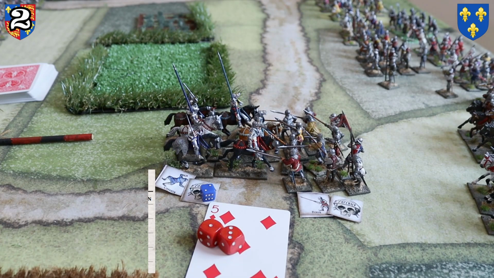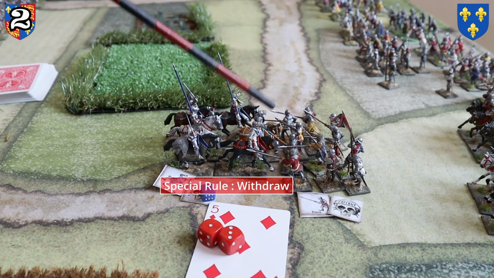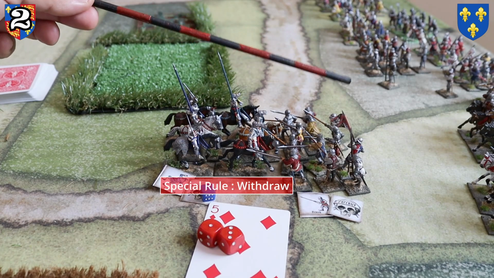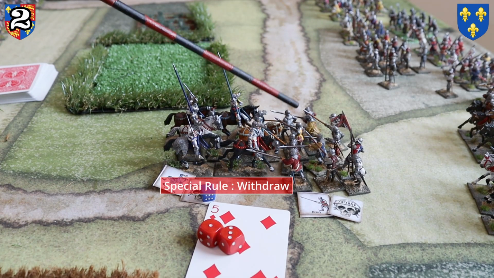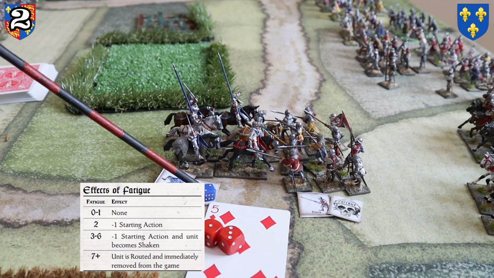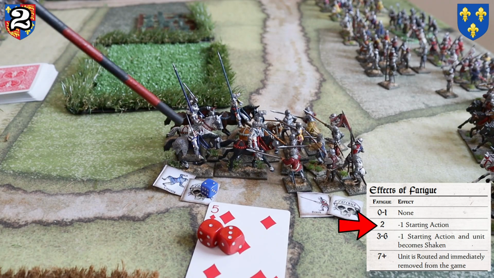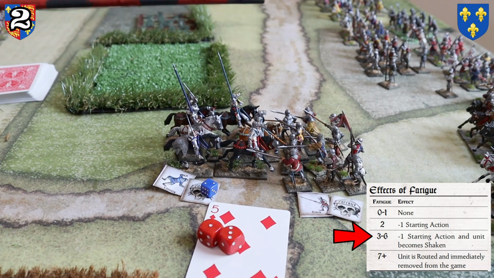In order to withdraw, you need to give a fatigue point, 1 fatigue point for every unit you're fighting against. So if the English mounted knights, squires, were fighting 2 units, they would need 2 fatigue points in order to withdraw. Here, the English are fighting 1 unit, the pikemen, so they want 1 fatigue, but they're already double fatigued. If they get another fatigue point, they will become shaken and they cannot perform this action.